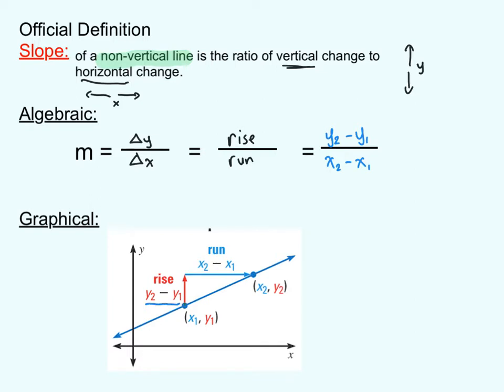All right, maybe I'll use that red. That's going up and down, all right? That's the y, that's the change in y, that's the rise. And then you can see right here, the y2 minus y1. Then I have run, x2 minus x1. There's the run, that's the change in x, that's the run. And you can see right there, x2 minus x1. All right, so it all fits in there.